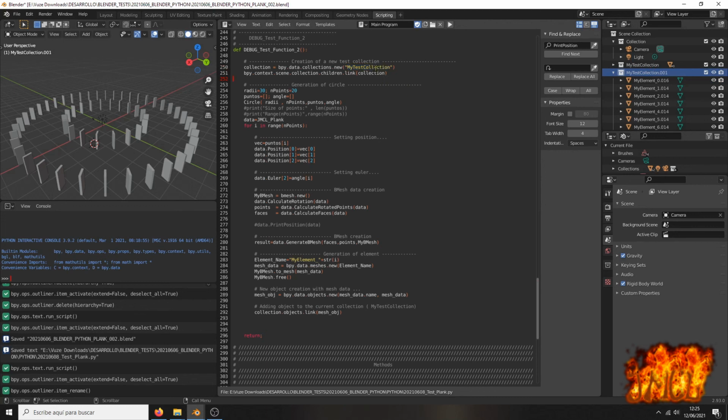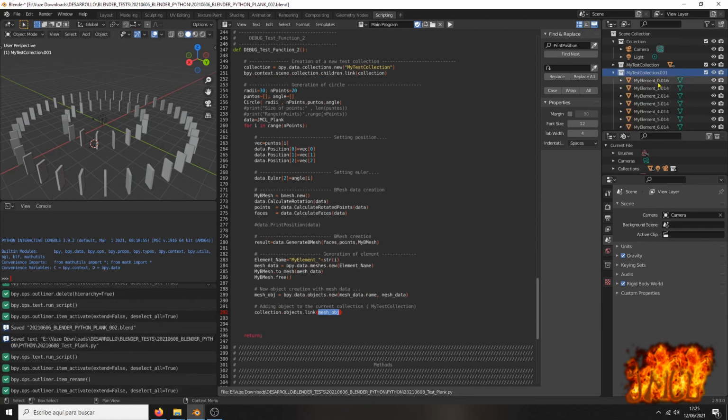If I link the collections with the name, this object will be generated with the first collection, not with the second one. But as I told you, I generate the collection, I recover the object, and I use the object to link the object to the collection. This is the reason I can have all these elements in a collection that doesn't have the name I give in the script. Okay.